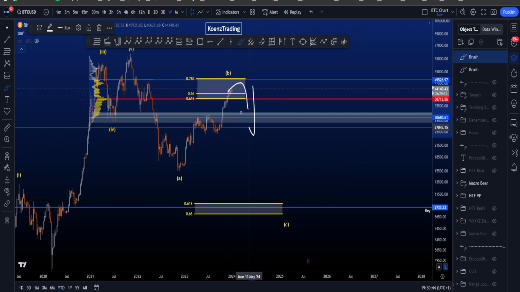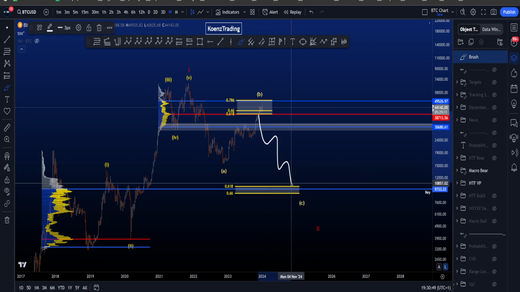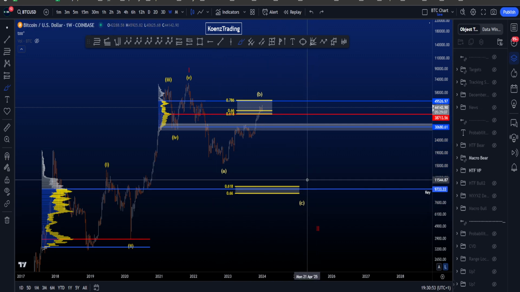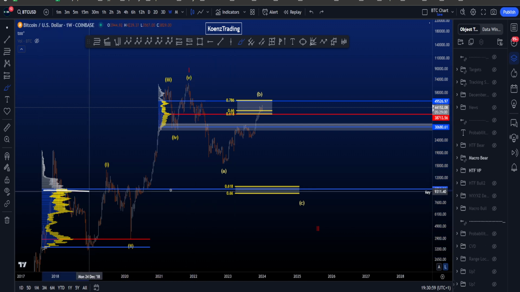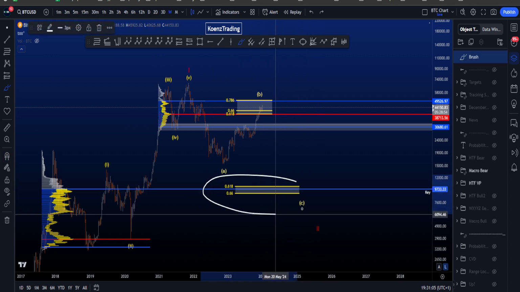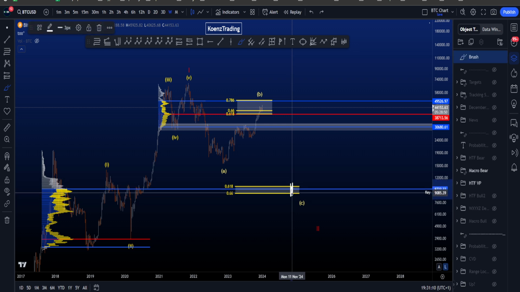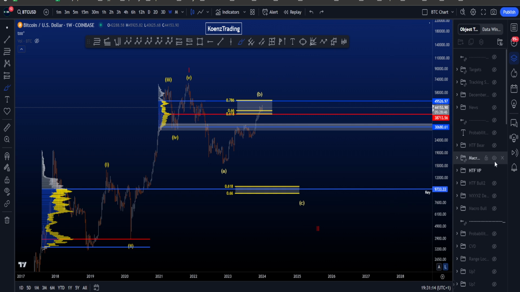because in this scenario we are looking for a move to the downside in a wave C, preferably then a nice strong impulsive structure where important support is sitting between 11k and 8k. This is the golden pocket taken from the low here to the all-time high, including as well the value area high of this multi-year volume profile at 9k. So this is incredible support for Bitcoin around that 10k area, right? And after wave C, we then expect a continuation to the upside.